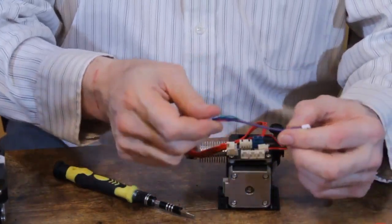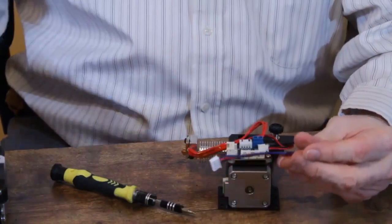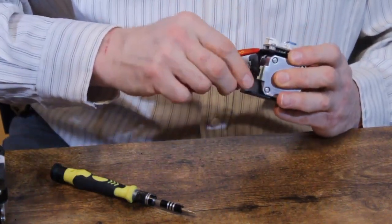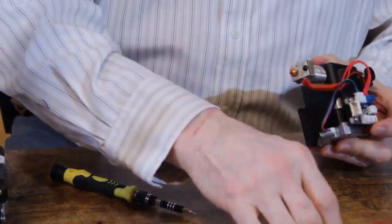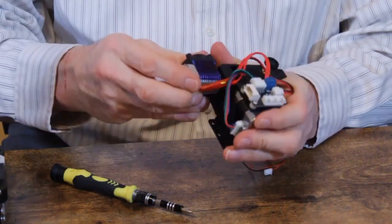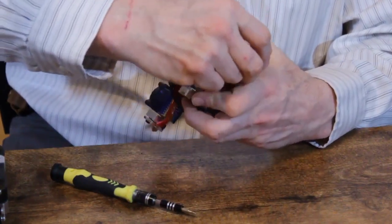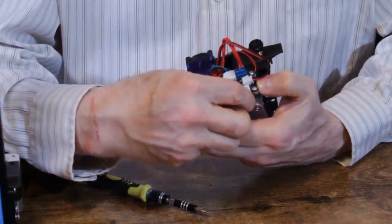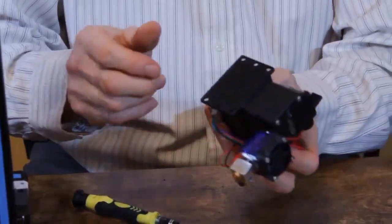Then we supply you with a slightly longer wire than you have on the gantry, because it's not quite long enough. And we're going to plug that in, the 6 wire down at the bottom. And wrap it around and put the 4 wire into here. And then finally, you've got the extruder fan, which we clip on to the heat sink and bring the wire up and around, and we can kind of tuck it in. We can do wire management later. And that's the first connector right there. And that's how your setup is supposed to look.